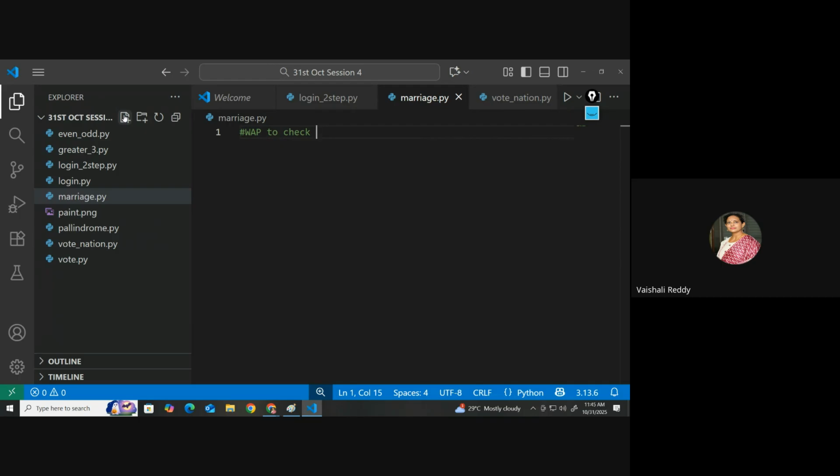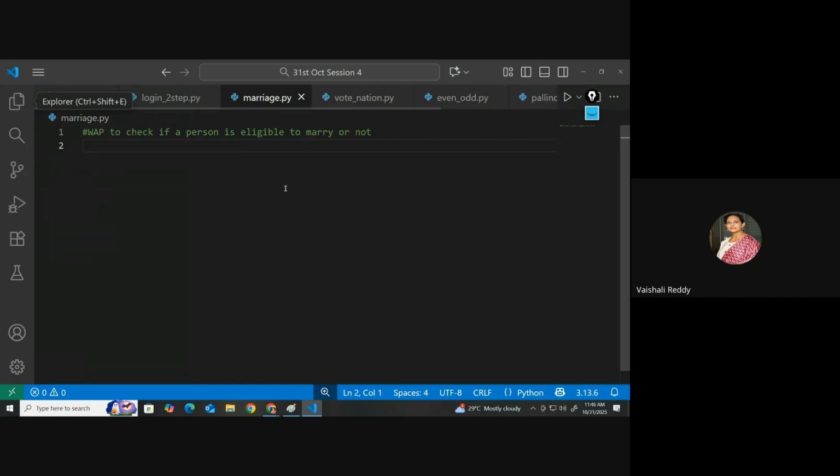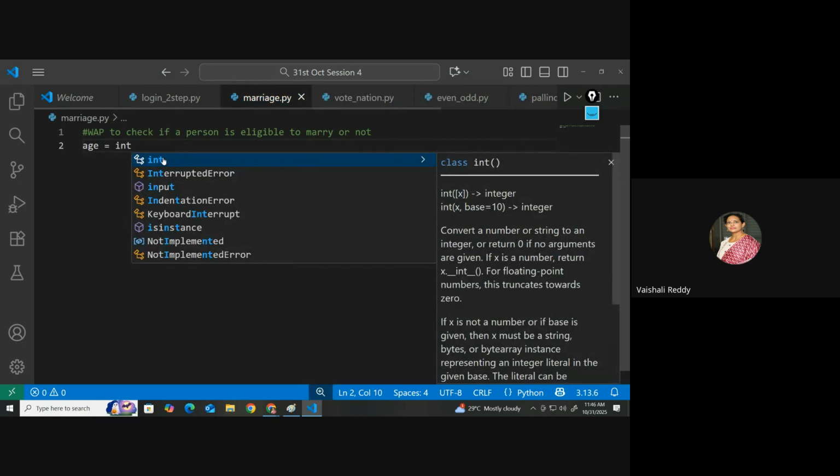So write a program to check if a person is eligible to marry or not. So as we said, whether you accept the age or gender first, that sequence is not important, but the checking part is important.